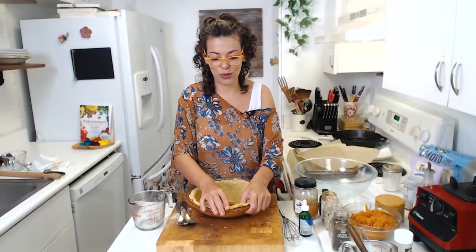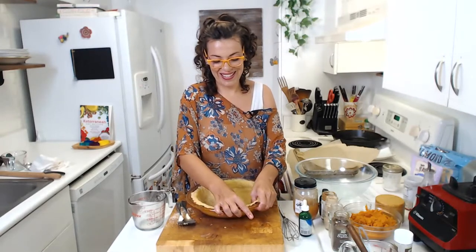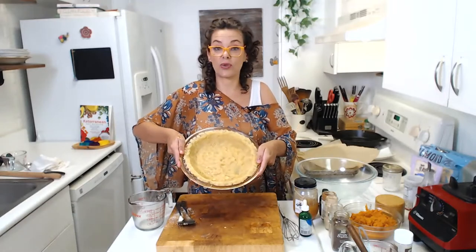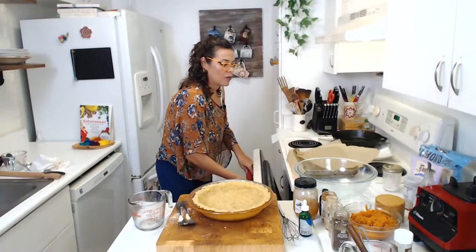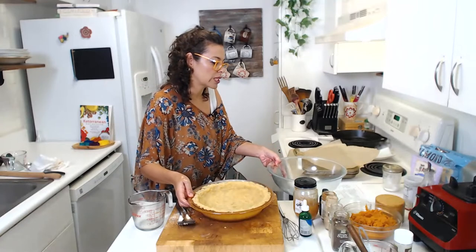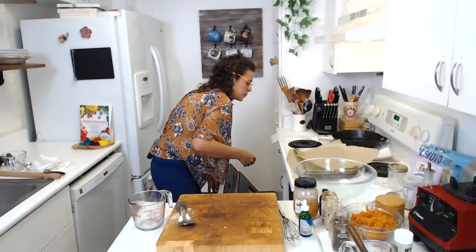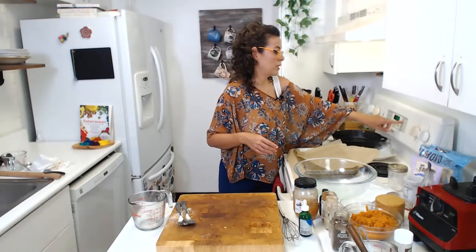I have a sweet tooth — always have a sweet tooth, and in my house we all have a sweet tooth. But this is totally guilt-free! The pie crust is ready, so we are going to put it in the oven for about 18 to 22 minutes — it really depends on your oven — on the middle rack. I'm going to start with 15 minutes. You want it to be completely done because we are not putting it back in the oven. The rest of the recipe is all raw. You don't have to bake the pumpkin pie filling — just the crust.